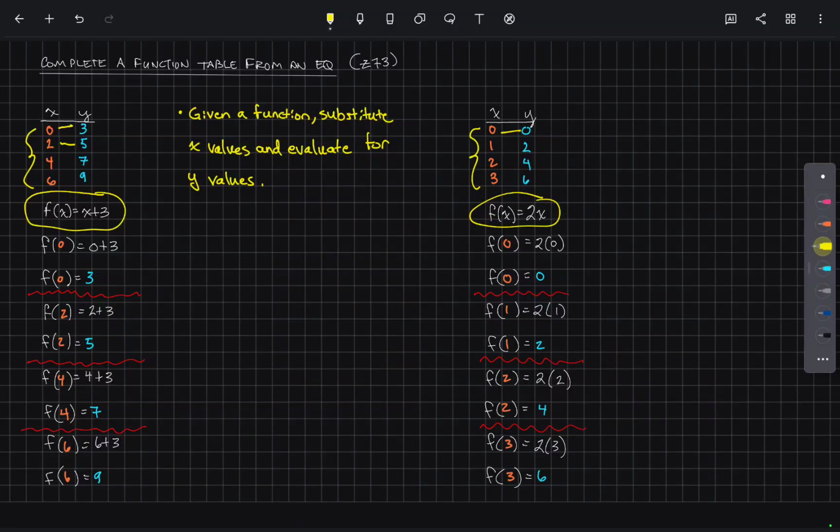Cool. I'm going to take the next x value and substitute it in. Instead of 2 times x, I'm doing 2 times 1. 2 times 1 is 2. You can see, generating that y value. This process is going to repeat itself, and the functions become much more complicated, which is perfectly fine because all you're doing is substituting a number in, following the order of operations to generate a y value.